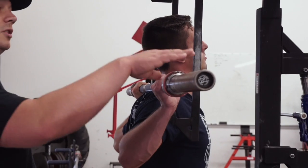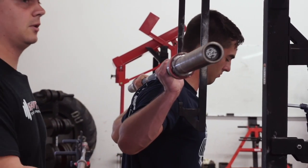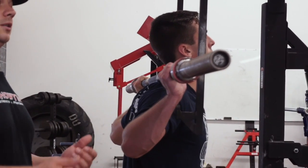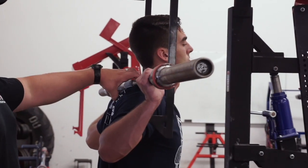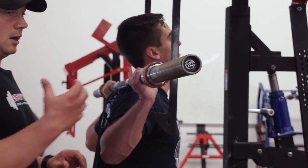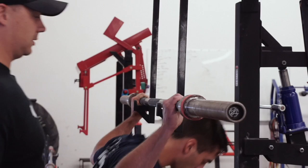All right, anytime you let your head move down, if you look down, I always tell people, if you look down, you're gonna go down. If your head goes forward, you have to increase the range of motion, making it a not very efficient lift. But if you keep this locked in, pushing your neck muscles back to the bar, all right, that's what's gonna keep stability and keep the bar from swaying.